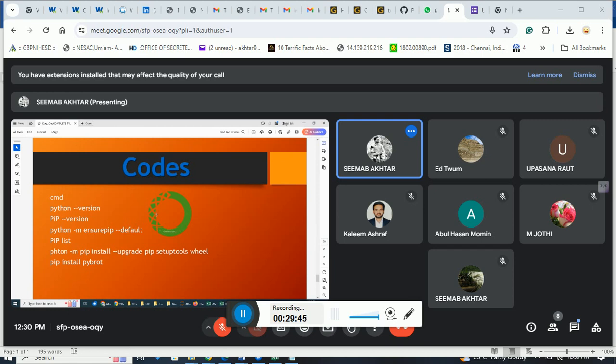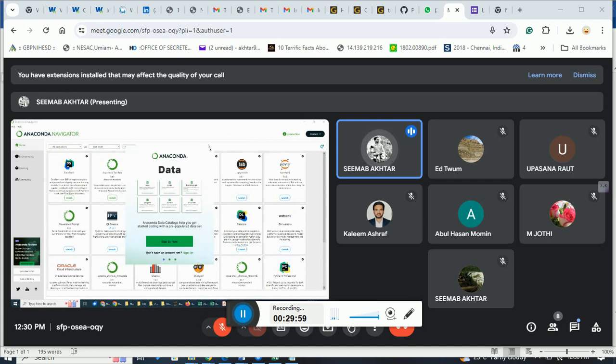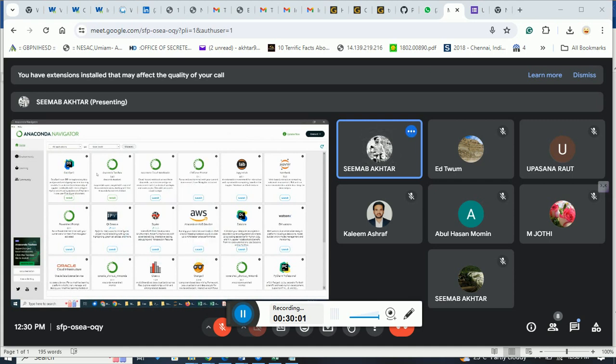Now when you install Anaconda and open the Anaconda Navigator, you are able to see this, and here you see lots of IDE environments, that is Jupyter Notebook. We will work on this.